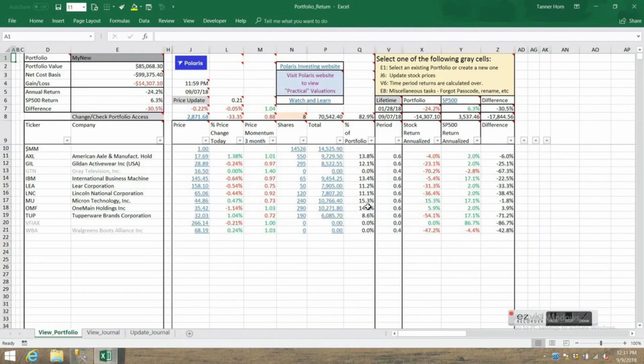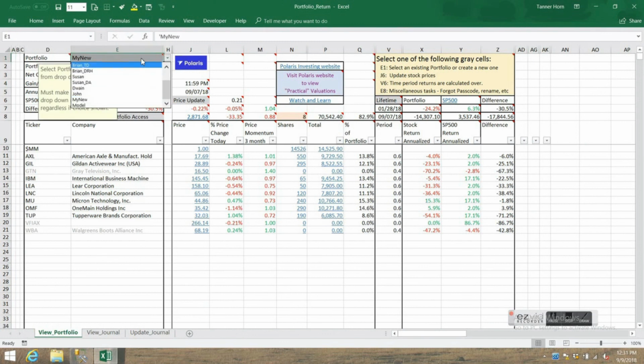All right, so this video was about three things, just in summary. One was a little bit of configuration you can do around the functionality of the spreadsheet of the application itself. We talked about how you can modify drop-down lists. You enter what appears in this menu item in E1. And the last thing was we talked about how to put your portfolio in read-only.